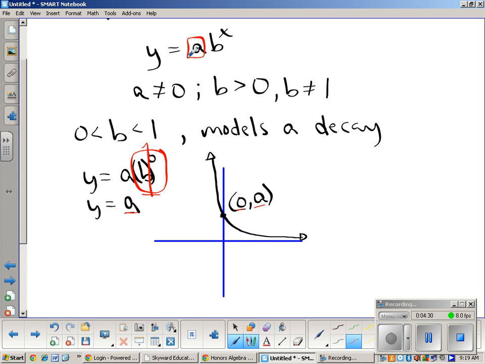Things that decay functions model would be like depreciation on your car. All right? When you buy a new car, the price is way up here, right? And as soon as you drive it off the lot, it drops way down there like that, doesn't it? And it continues to drop in value every year. But it drops less and less. And it never totally gets to 0, does it? The value of a car is never 0 because you can always take it to the scrap yard, and they'll always give you something for the steel, right? So the value of a car never is zero.